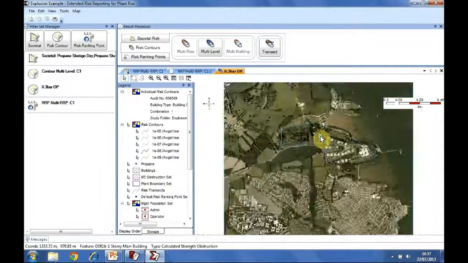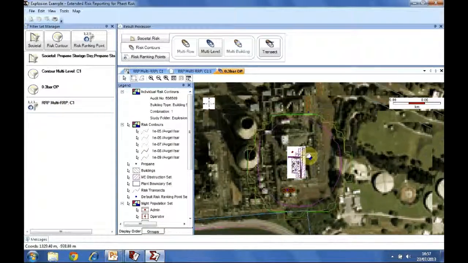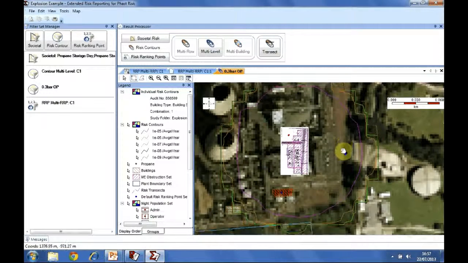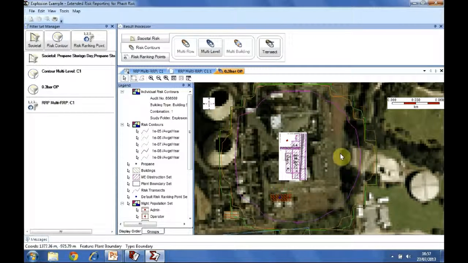And of course with that we capture the frequency. So here we have contours around our site of these frequencies, you can see here in the legend, of experiencing 0.3 bar overpressure. On that basis, and knowing the vulnerability or the capability to withstand certain overpressure levels, you can use it to assess where buildings should be located and which buildings are currently at risk.